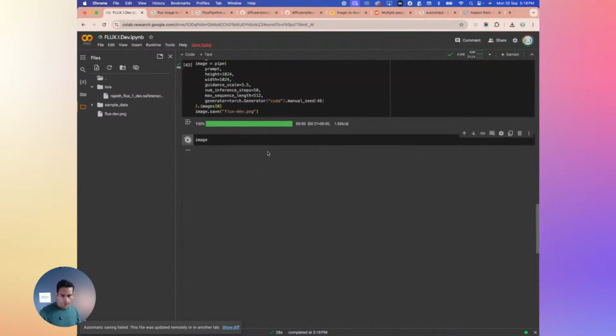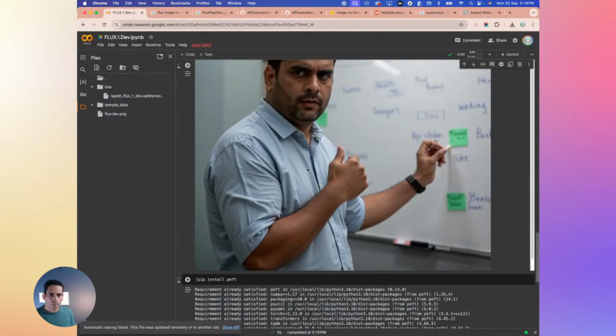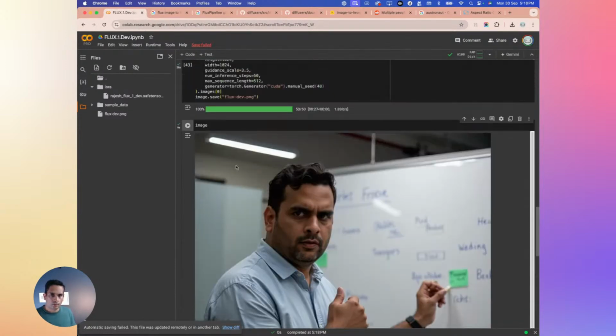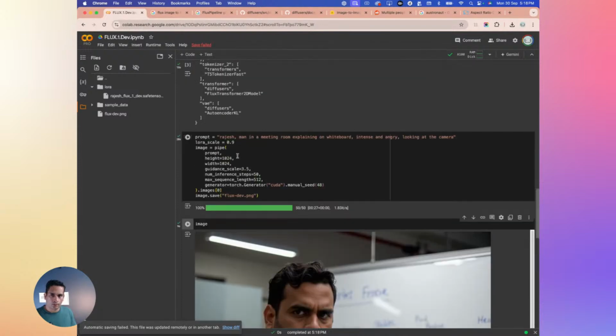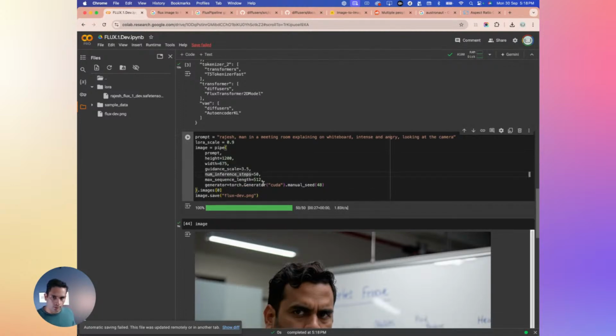So I'm not too fussed about the aspect ratio that much, because we know that with a good amount of aspect ratio, we can always, when you generate, okay, that's fine. I think just want to change something. 1200 by 675, guidance scale and all is fine.